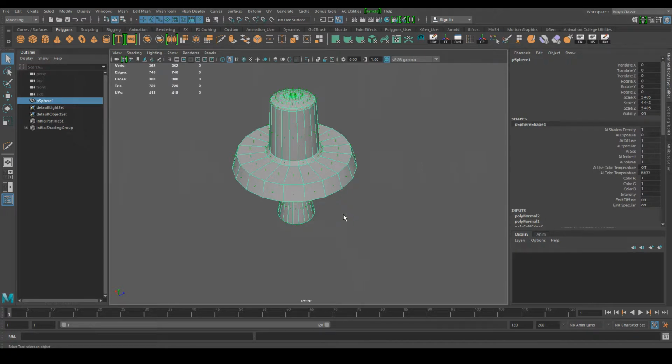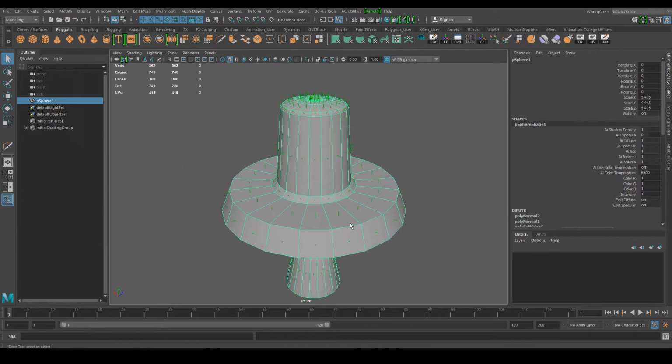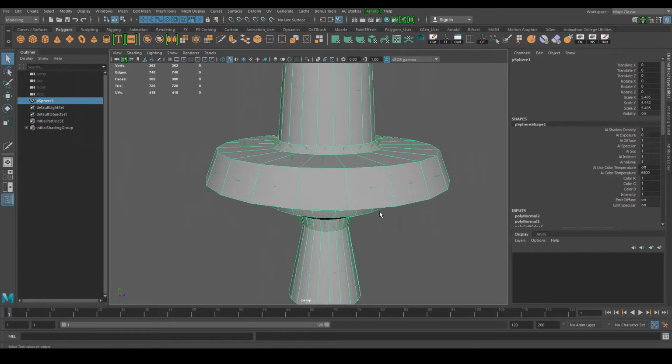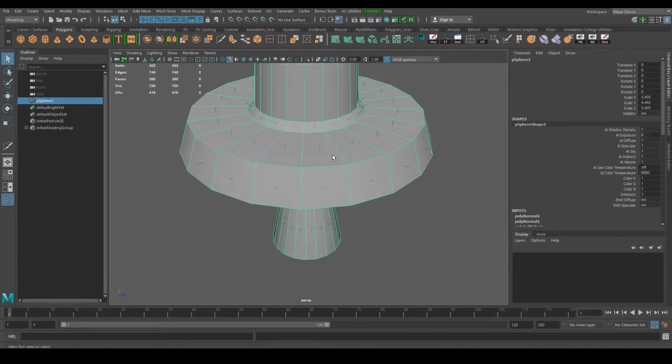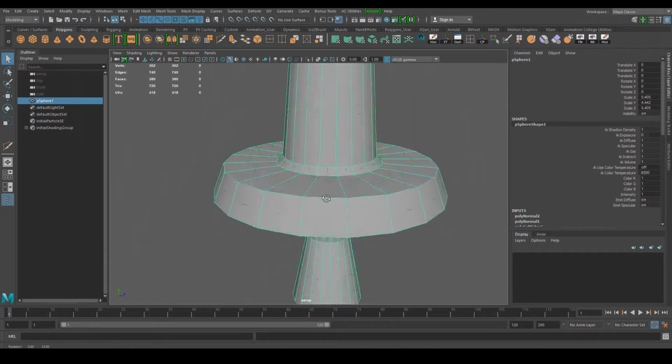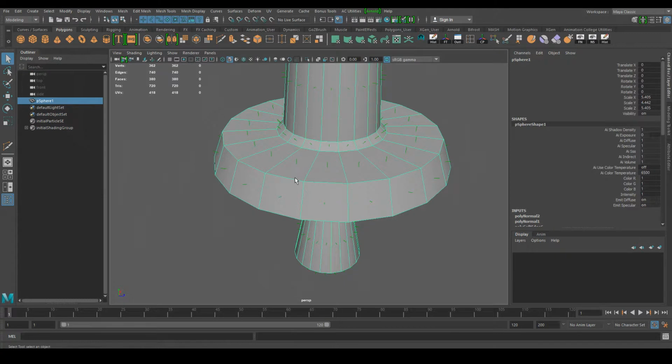So we've covered almost everything, but let's talk really quickly about extrusion. This is going to be the first real thing that you will be using on a day-to-day basis in your modeling career. And so extrusion works with polygons and edges as well. But let's start with polygons for this.